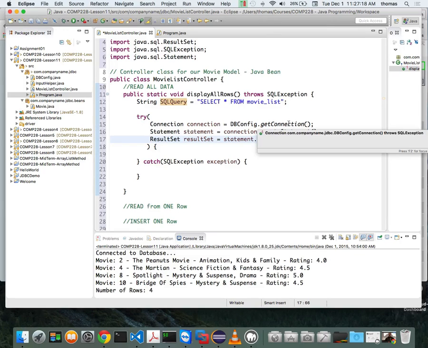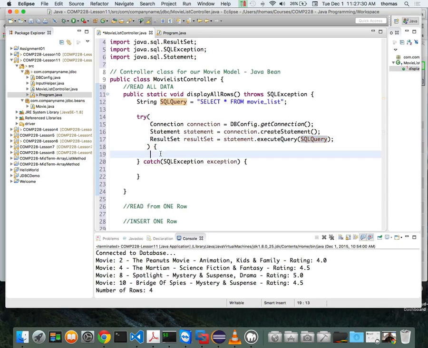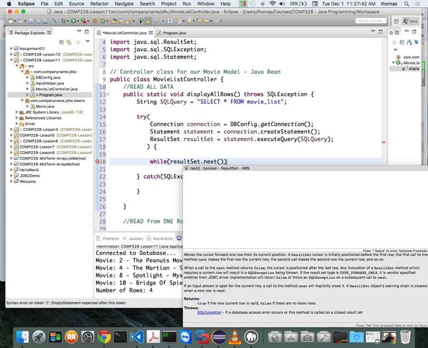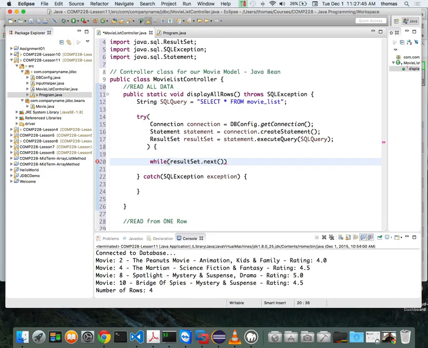Okay, so now that we've done that, and we've done it properly in our try catch block, notice that the errors went away. Our try catch block has errors if we don't put anything inside of there. Now inside of our try catch, we're going to do that while loop again. So we're going to say while there's a next on our result set, or next row, when our cursor goes to the next row if it's possible, keep going until there are no more rows to go. That's what it's going to do. So really what this is doing is looping through every row until there are no more rows in the result set.